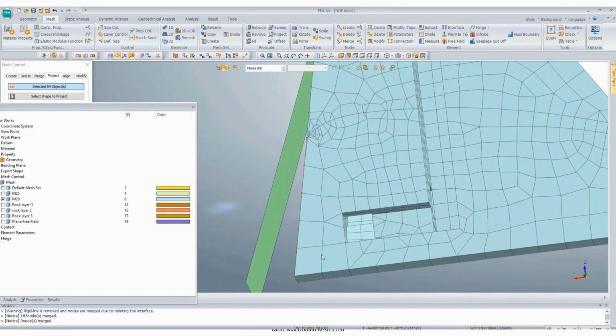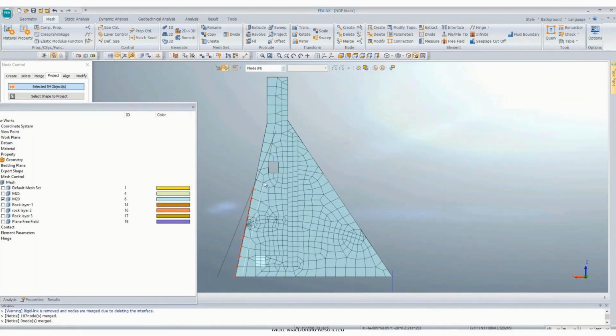So maybe you can unselect some inner nodes like this, if some inner nodes are there.